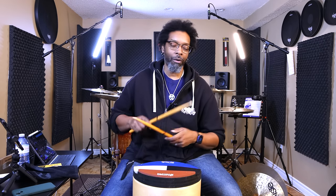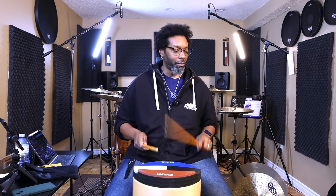So while we're playing, if you hear me say forward, basically what we're gonna do is shift that paradiddle over by an eighth note after the one. So we're going one, two, three, four, one, two, three, four, like that. When I say back, okay, we're gonna shift it by an eighth note before the one. So it'll be one, two, three, four, one, two, three, four.